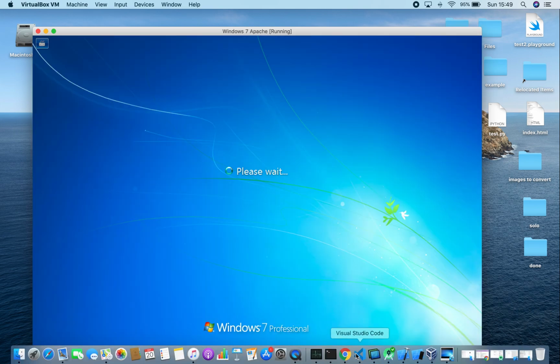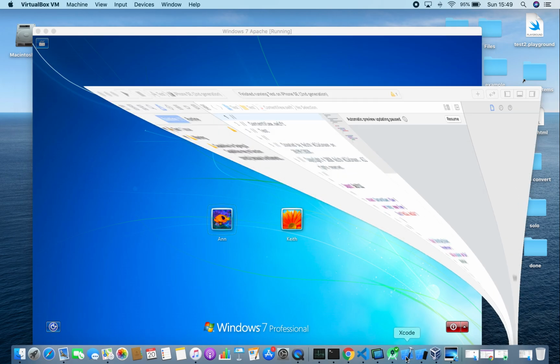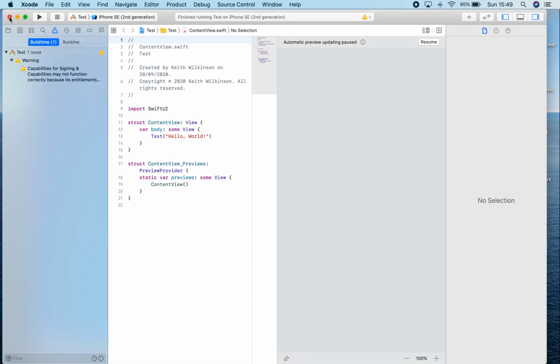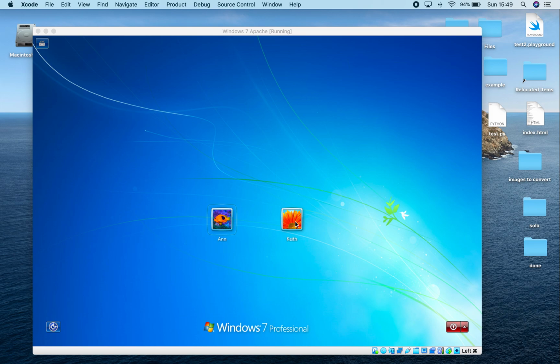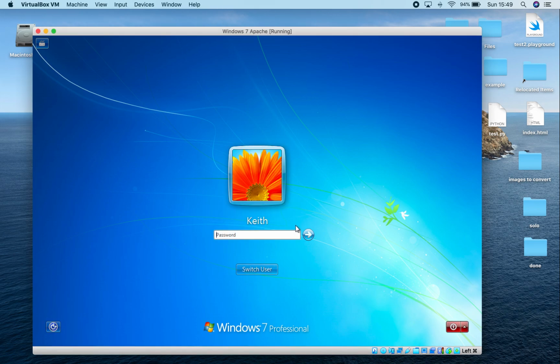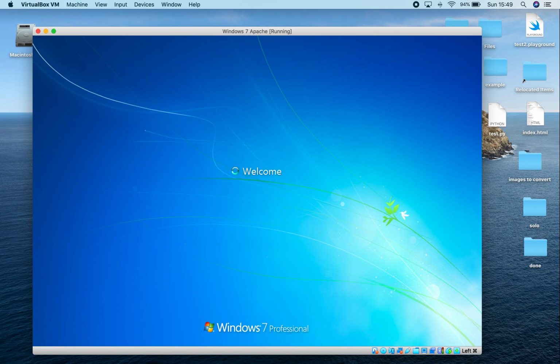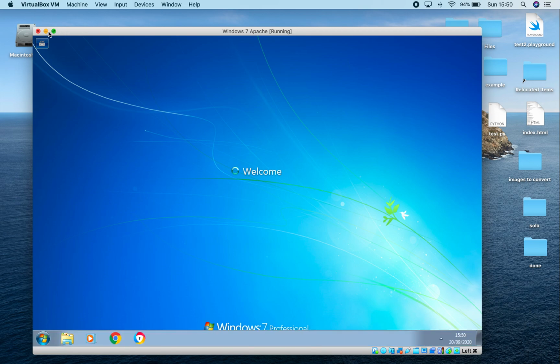I'm going to see if I can shut down one or two more programs while this is loading up, because they're taking up a lot of memory. So if I just sign in, and you'll see the familiar Windows 7 operating system with all its icons, the mice and the menus.